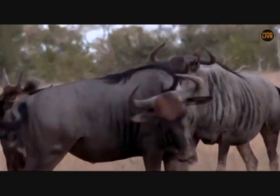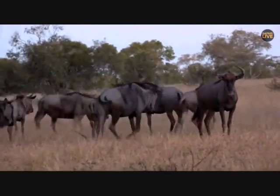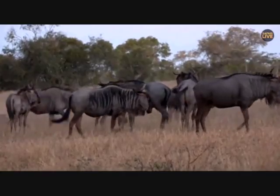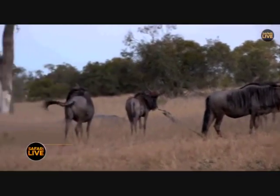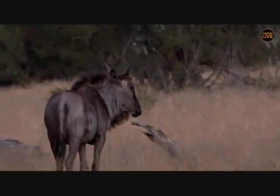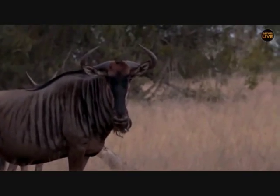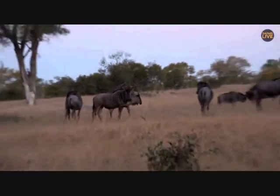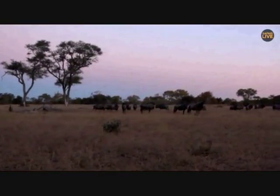Yes, we've got the wildebeest, and they are alarm calling at us. I shall be silent, and then hopefully I shall induce them to alarm call. There we go. We've been having a conversation while you've been away. Twenty-six, I counted, in this herd. I think it's just a wonderful little herd.